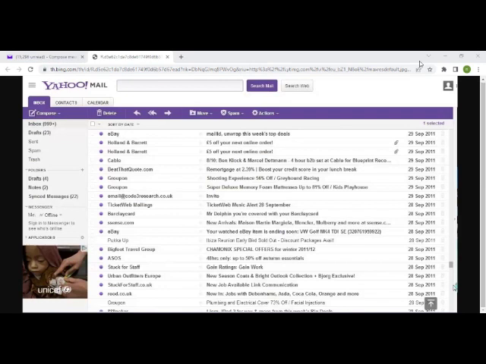And when you click on the subject, you will have the message pane opened, where you will get the messages. That is the content of the mail, so that you read the contents.